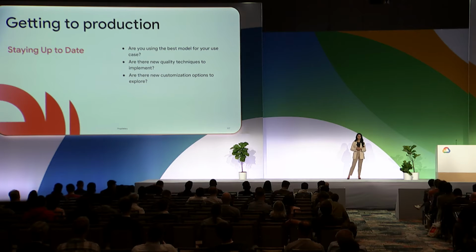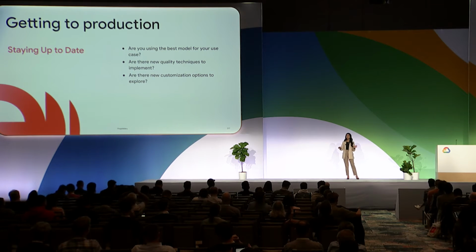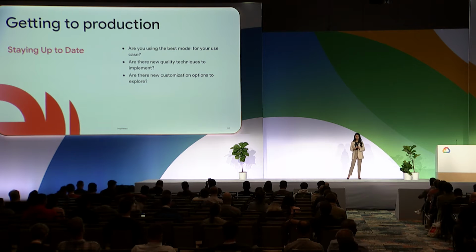And then the last one is staying up to date. Over the past 2 days, Google Cloud has released a bunch of updates for our Vertex portfolio. And almost every day, something is changing in the Gen AI industry. I almost lose my mind keeping up with all of it, right? So make sure you're staying up to date, because you can always keep improving your Gen AI solution, especially since we're in this era where we keep improving the technology that's being put out there.